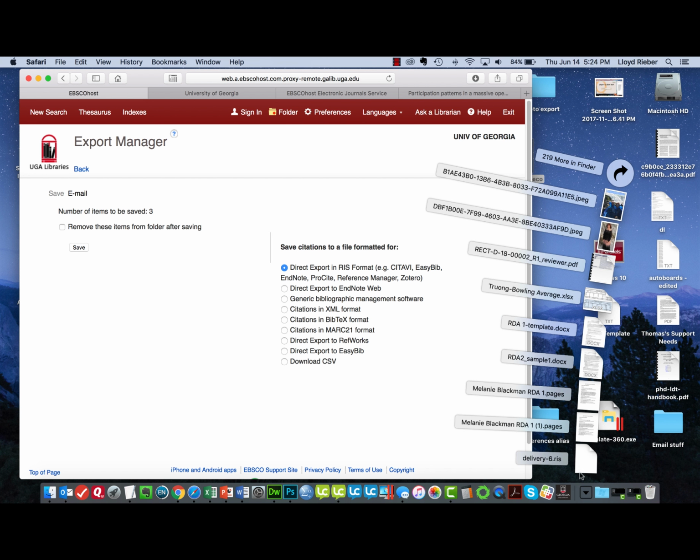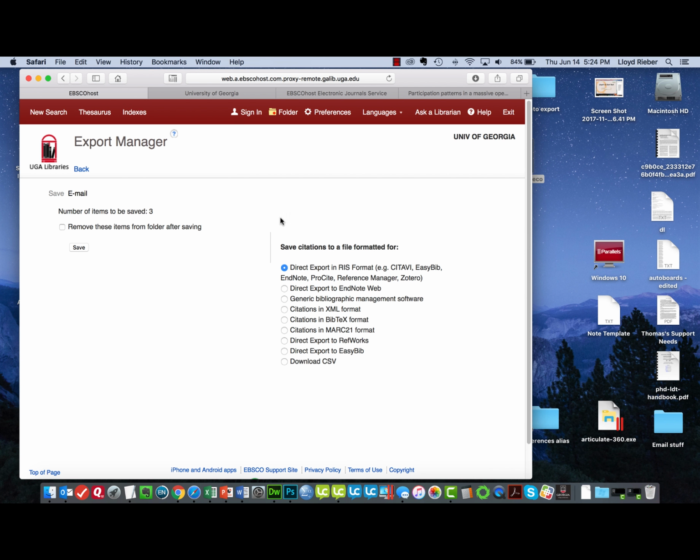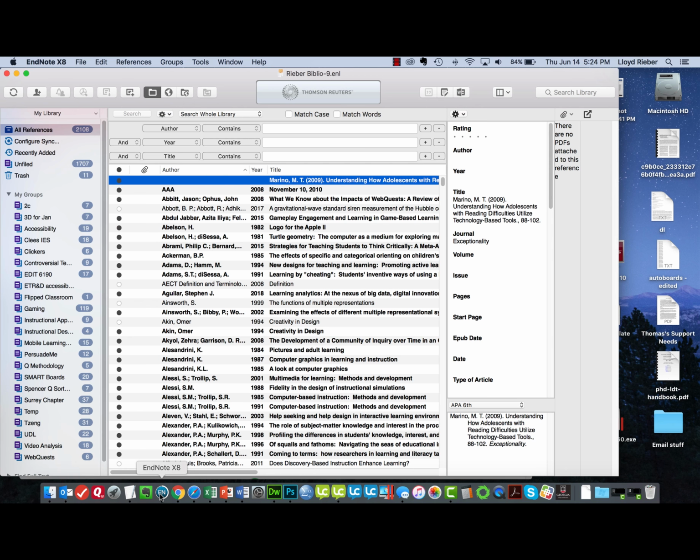Now, what I should be able to do is just open that file up, and it would ask, well, let me go ahead and do it, to choose an application that can make sense out of that. Normally that would work, but for some reason there's something wrong with my Mac. The configuration doesn't make it work. So let me cancel that. Instead, what I have to do is go down and open up Endnote first.